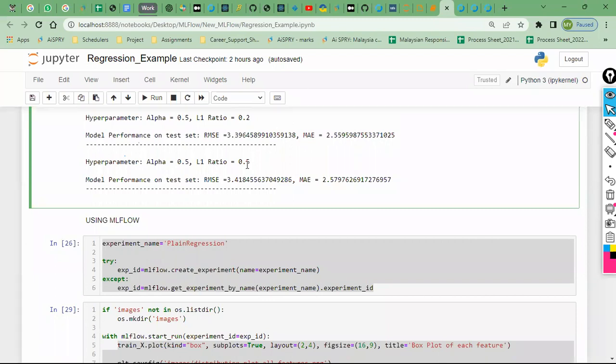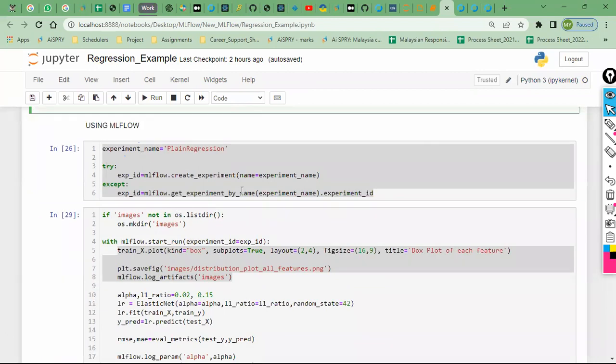without using MLflow. Right now, I'll make you understand with MLflow. When you are naming your experiment, you can name it anything. I've just given the name experiment_name. Why am I doing this? Because I just need to give the name of the experiment or the problem statement that you are working on. If it already exists, it will throw an error saying it already exists with that name. If not, it will create it and proceed further. So for that, I'm using exception handling.